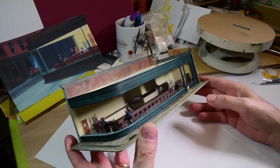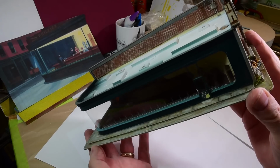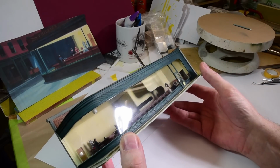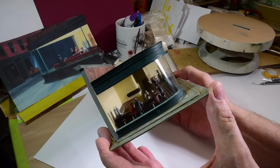Okay, I got it in. Woohoo! Oh man, I'm telling you, was that ever tricky to do? I had to do it twice, right? I had to cut a second piece of plastic for the glazing, but I got her in, man.